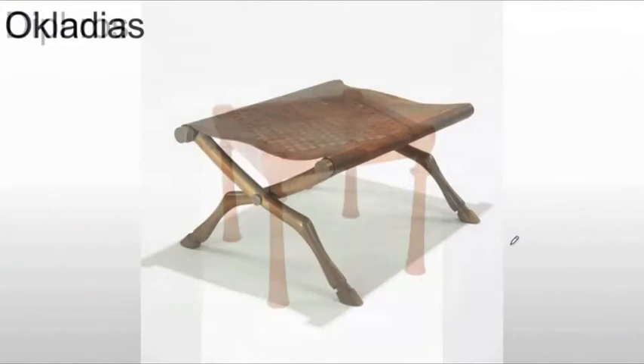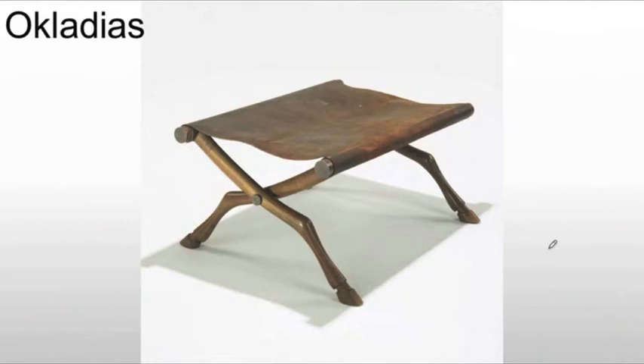They also have a form of folding stool. We know that theirs folded and were used for that purpose — for example, if you're entertaining, you might pull a few extra out for your guests. These folding stools would have been quite common, and they're used just like the Egyptians used them. We have the Egyptian animal foot which we saw before, and the use of fabrics and leathers across the surface. You can't put a wooden surface there on a folding piece of furniture. It's a very simple piece: you only need a few pieces of wood — four for the legs and two for the crossbars — plus a little bit of fabric. This would have been easily manufactured and probably mass-manufactured in ancient Greece, with a dedicated shop set up that would only sell folding stools.